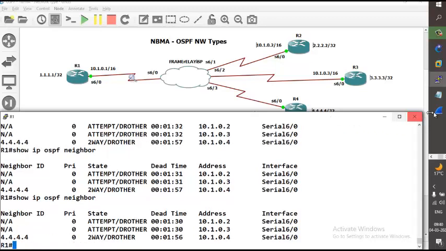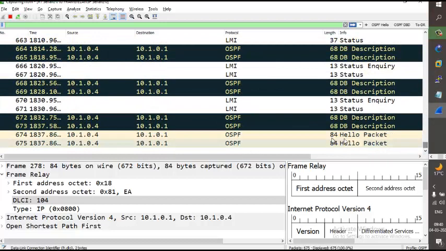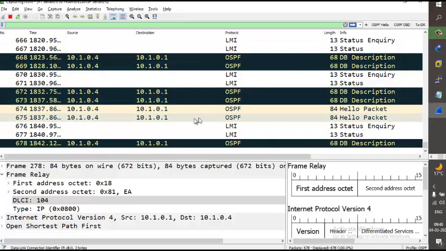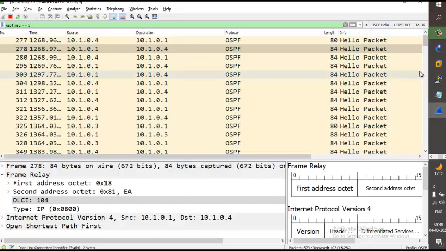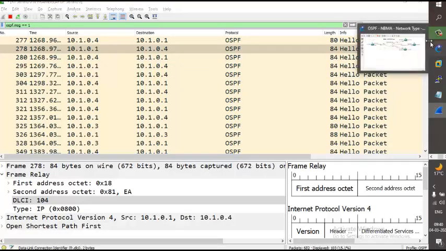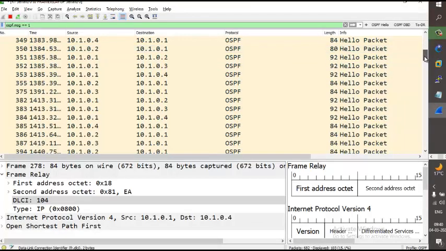Attempts are made. Okay, 1 to 4 is over. Now attempts are made between 4 and 1. Okay, this is hello packet. I can see OSPF allows us to send, even between 2 and 3.